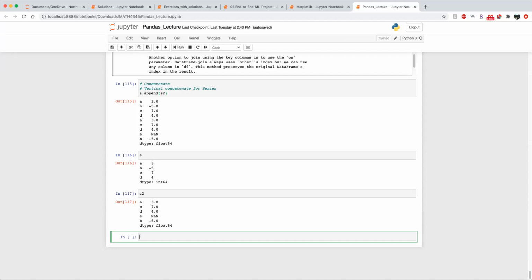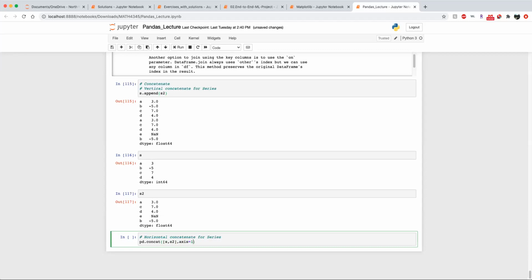So now the next one, horizontal concatenate for series. pd.concat, open parenthesis, S comma S2, and then axis equal to 1.